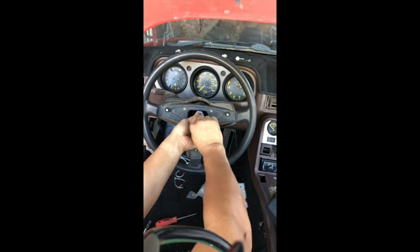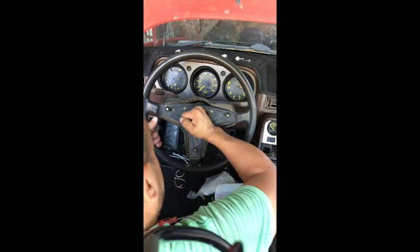I've removed this steering wheel a couple of times, so it's a lot harder than that. Oops.